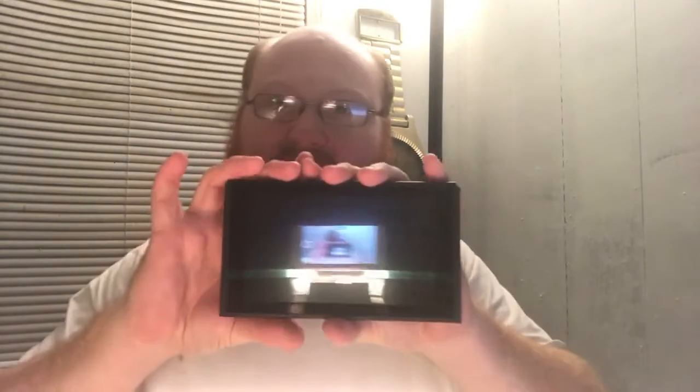I did buy a screen protector for it. I've got it laying around here somewhere. Got some glare off the computer there. Sorry about that. But either way, there it is, the Nintendo Switch. Like I said, my collection is complete as far as Nintendo hardware goes. Not Nintendo games. I still got a long way to go if I'm going to get Nintendo games. But as far as the hardware, I've got them all.